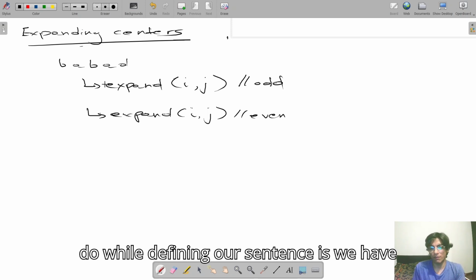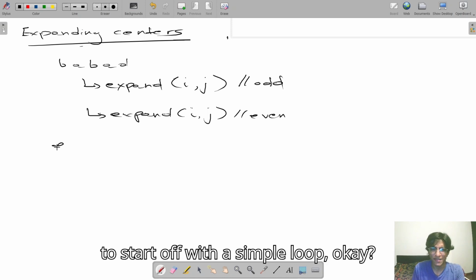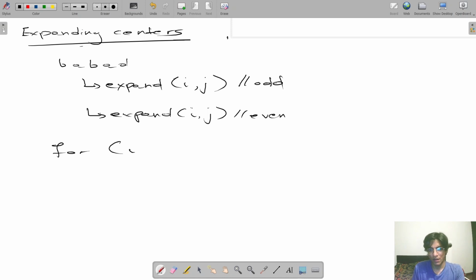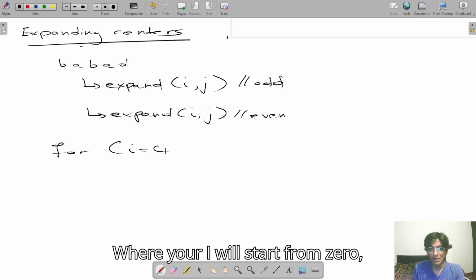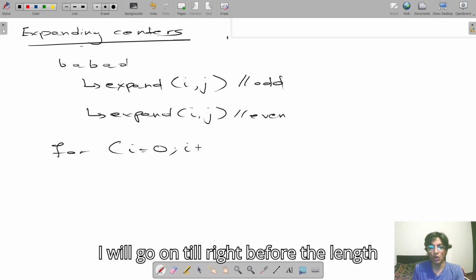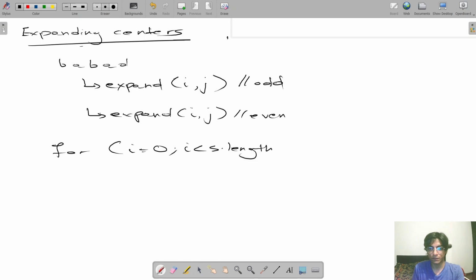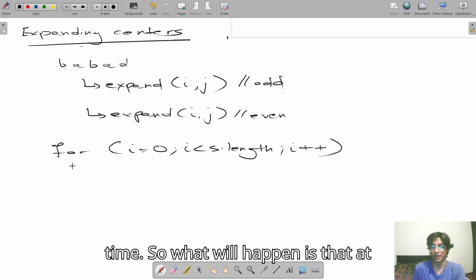So what we have to do while defining our centers is start off with a simple loop, okay? Where I will start from 0, go on till right before the length of the string, and increment by 1 every single time.